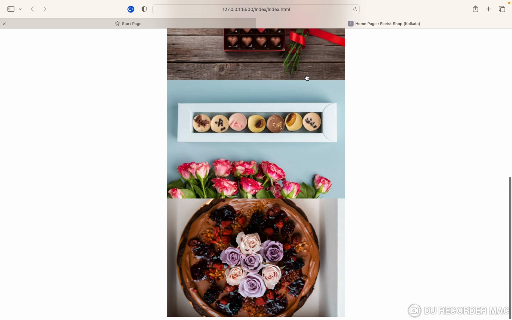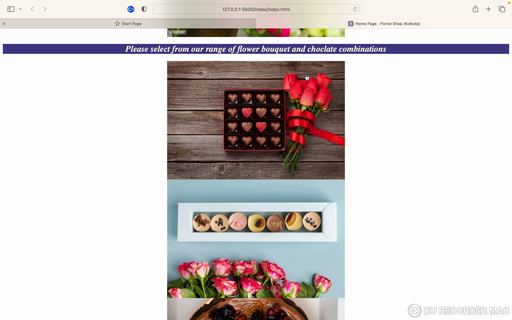These were three separate images which I have merged to form one big picture, but in spite of that they are separately clickable. So if I click on this, I get a bit more details about what the chocolate and flowers cost, when it is deliverable, and things like that, details about the product.